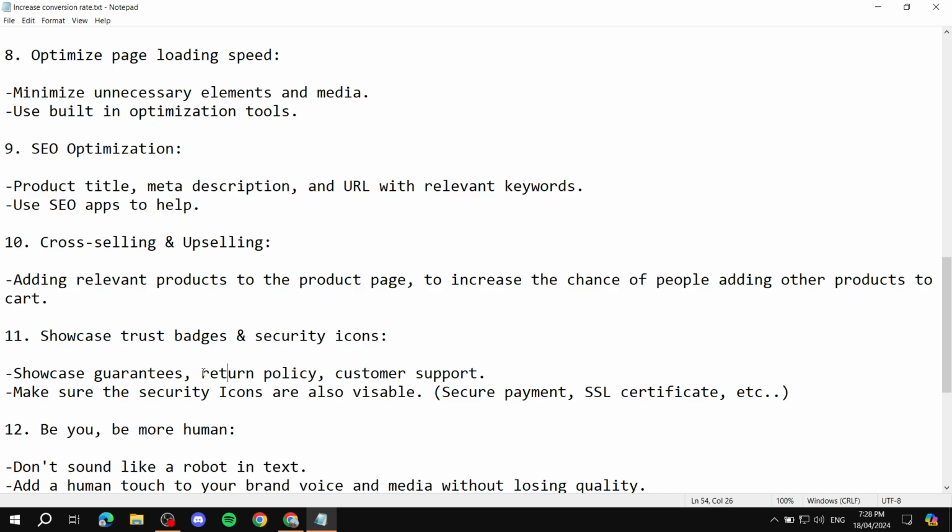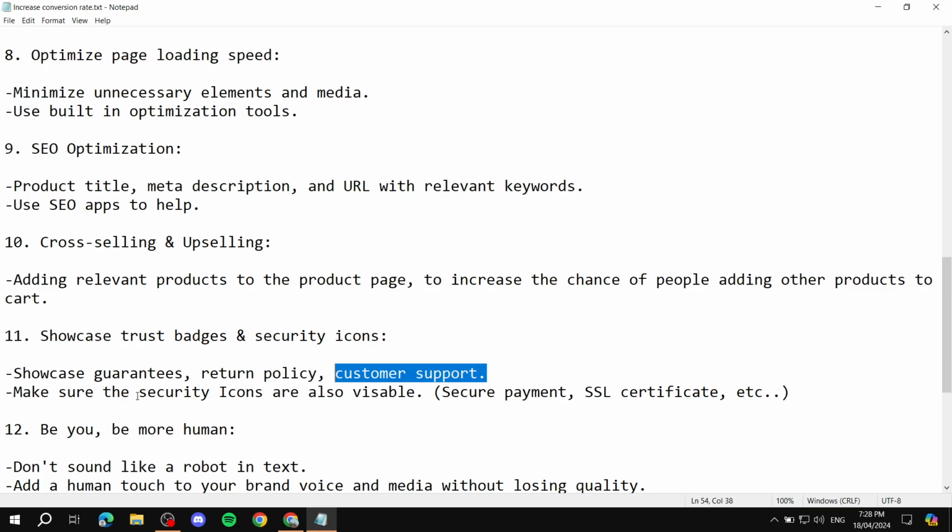This is why people will not be afraid to order, not knowing what's going to happen if they don't like the product afterwards. So make sure that those things, and customer support as well, are always in your face. People can see them, they can access them right away without any hassle. They can right away know the return policy, guarantees, and so on.